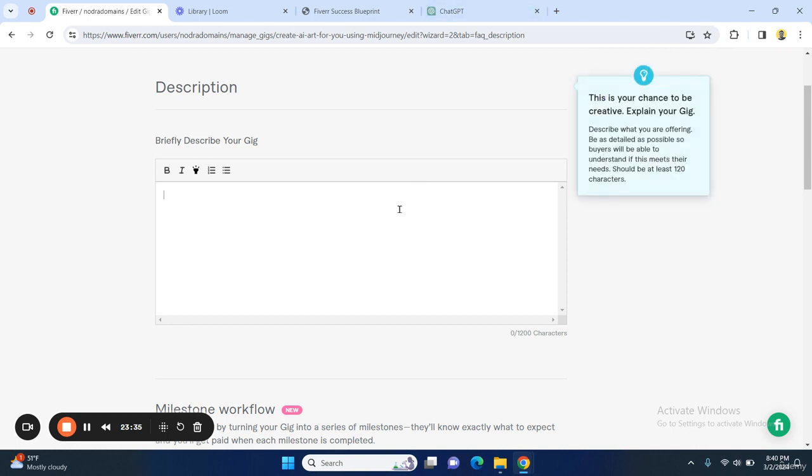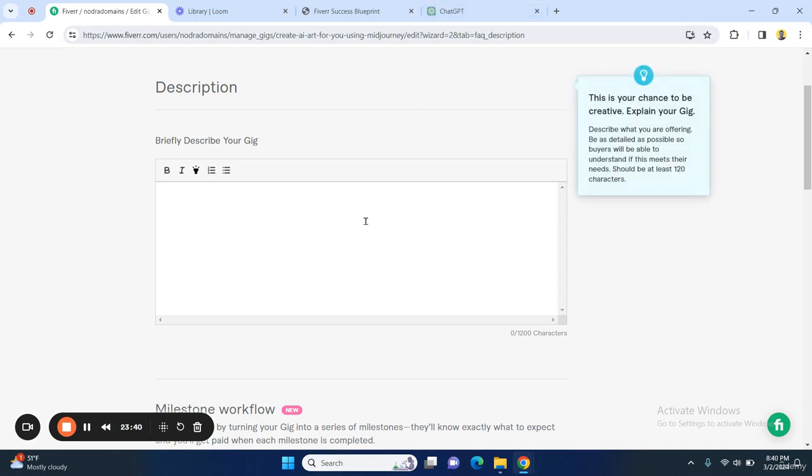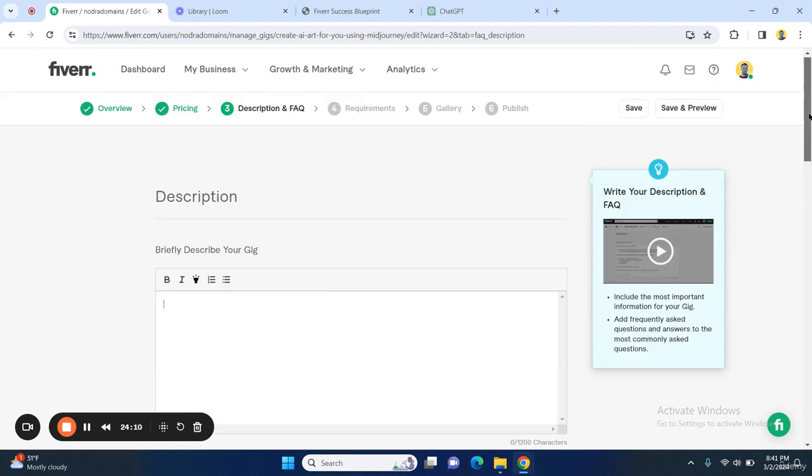Again, like I said, if you're not the best writer, you can just use ChatGPT for this. It's going to write you a description, and if you're happy with it, you can use that. And like I said, focus mostly on what the client is going to get rather than focusing too much on yourself. Show the client what you're offering that is going to benefit them, because at the end of the day, they're paying for your services. Most clients are going to read your description before they purchase to see what you're offering, so this is all very important when you're writing your description.